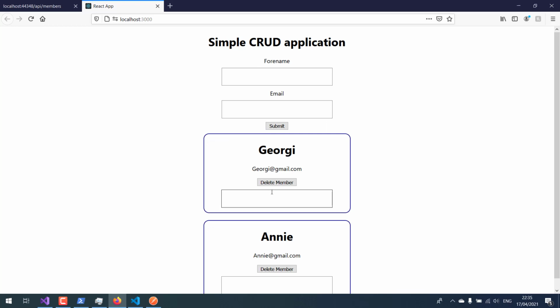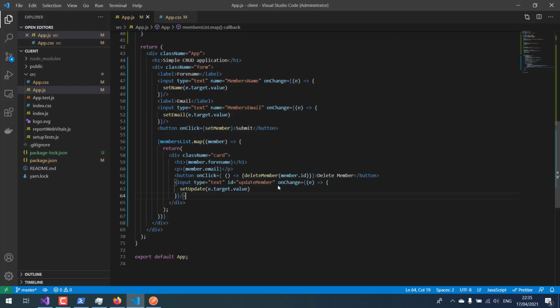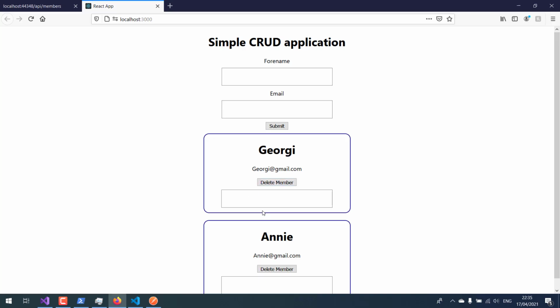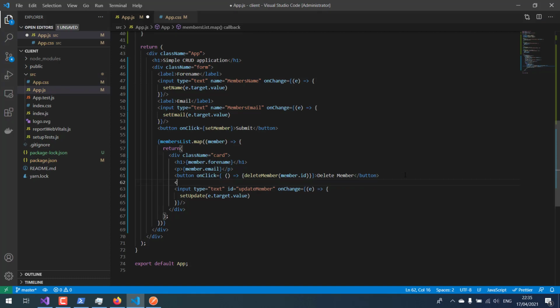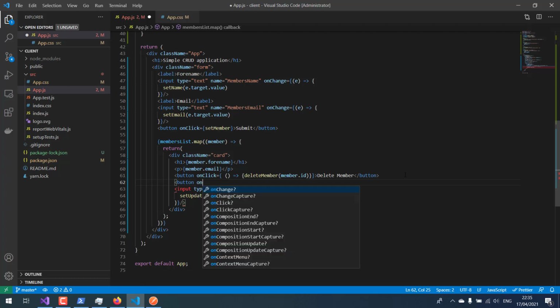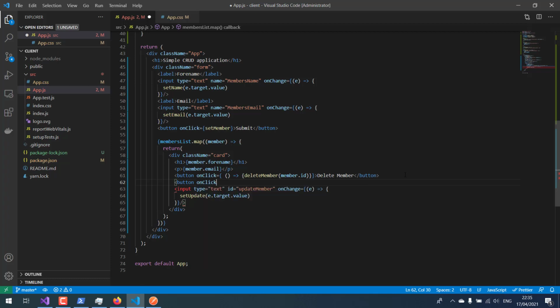Now what we need is an update button, and we're gonna call it update member. What I can do is, because I don't have space underneath, I'm just gonna put it after delete member, so we're gonna have it in the same row. So we have button, on click.